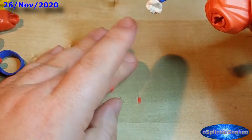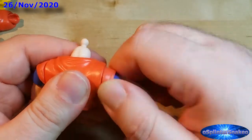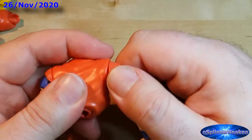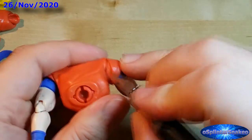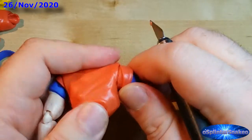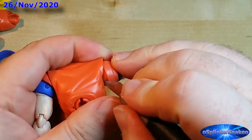Right. So that's all we've cut off so far. Let's try it. Right, so that's much easier there. Much easier. I'm still feeling some resistance here. So the question is it resisting here or is it resisting there? I think it's resisting just there. So I'm going to trim a little bit more. The reason I think it's resisting there is because that's actually where the biggest amount of plastic is. And I'm going to trim a little bit just there.